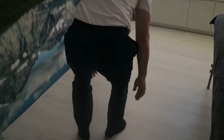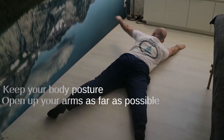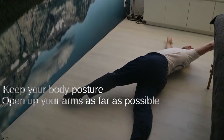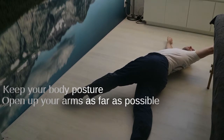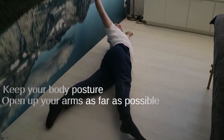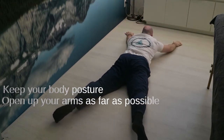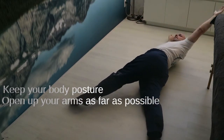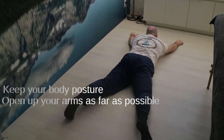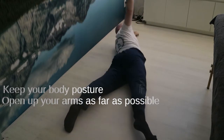So what we're going to do is go to the ground. We're going to lie face down with our arms and legs spread 30 degrees. We're going to start with our left arm and we're going to move it over our head as far as you can to keep your posture. And so both your feet and your other hand are going to just stay where they are. You're just going to move your left hand over your head. Try to remain all the rest of your body at the same place and feel the stretch in your upper back. Hold for a few seconds and then move slowly back to the other hand. And keep doing this for around 7 times on each side.